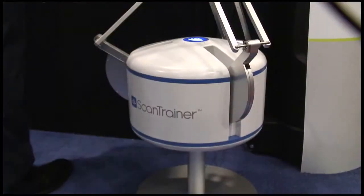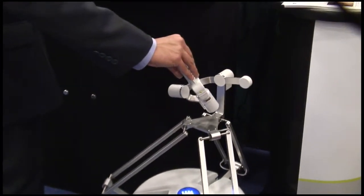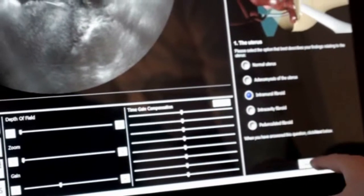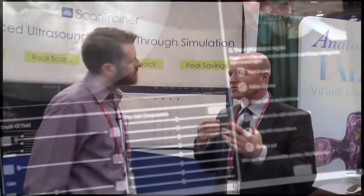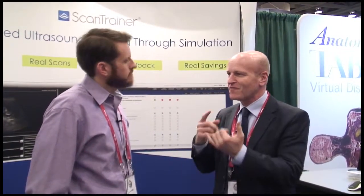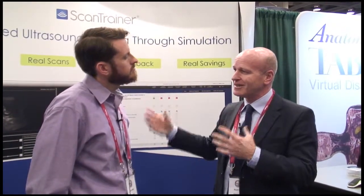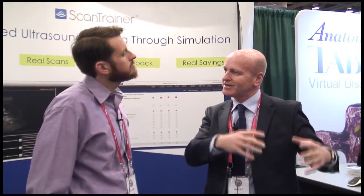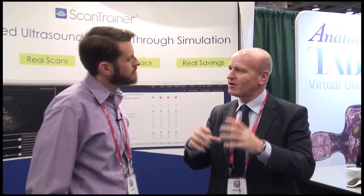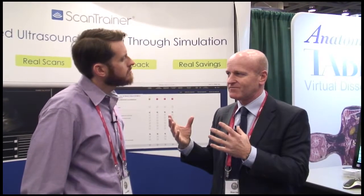Metaphor launched out of Cardiff University Medical School and we created an ultrasound simulation product designed to take the key learning skills so that you can teach any doctor in any environment how to do all the complicated bits of an ultrasound skill. The reason we did it was that basically there's a global problem about ultrasound training — not enough patients to learn on and not enough doctors to teach them.